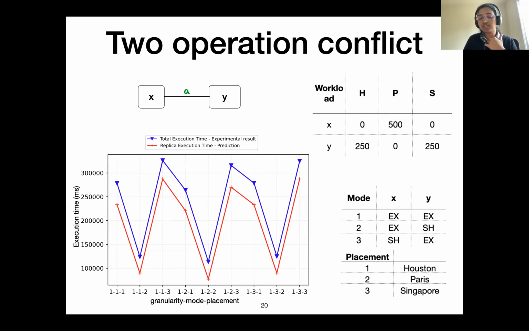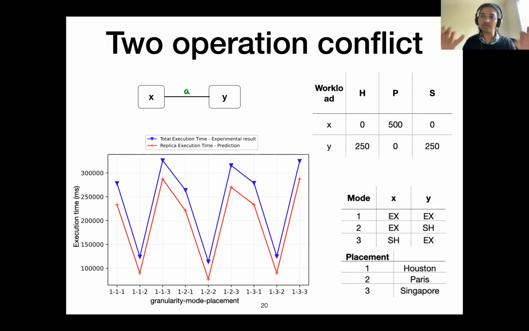We also see the mode and placement dimensions. Here the red line indicates our metrics' prediction of how the performance should fare, and the blue line indicates the total actual execution time, which we get from the experiment results. We can see that the pattern matches, but there will always be a small difference, because the metrics predict the average, whereas for the experimental value, we measure the total execution time, because it was a bit difficult to get the average.